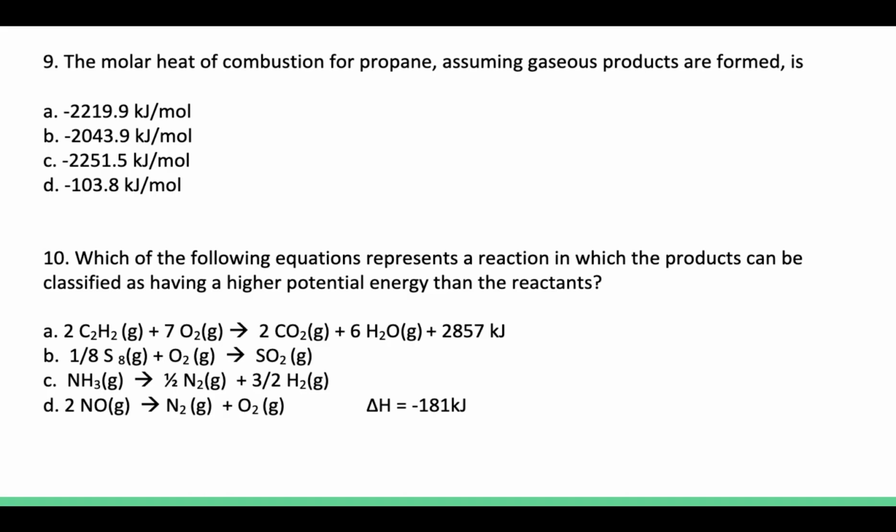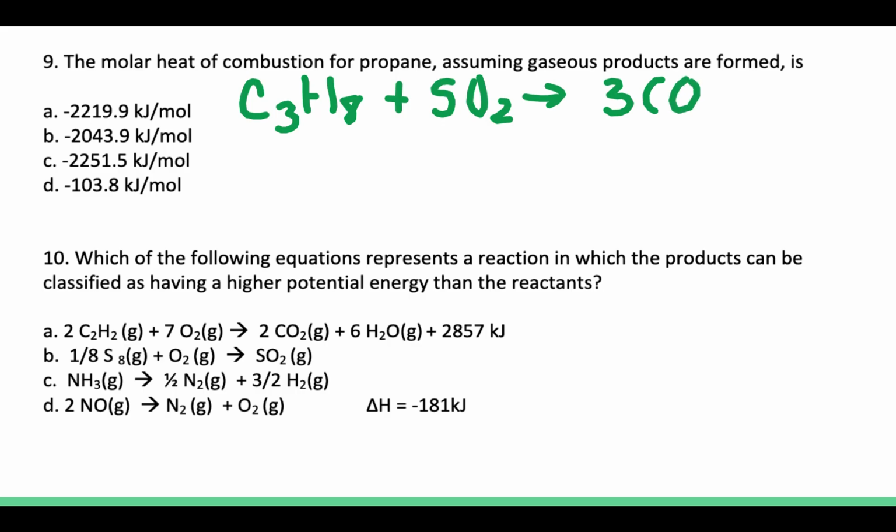Okay. Our next one here, now we're turning into more of the thermochem questions. So the second, or what I started with, that depends on your order, and it's asking about the molar heat of combustion. So to have the molar heat of combustion in terms of propane, you are going to have to come up with your balanced chemical equation. So you have C3H8 plus, it ends up being 5O2 to give you 3CO2 plus 4 water molecules. It's saying assume gas, which matters because it has a different value.